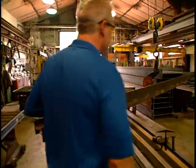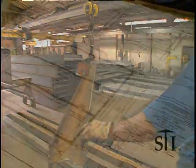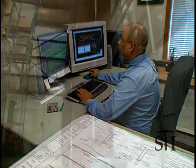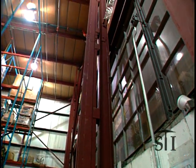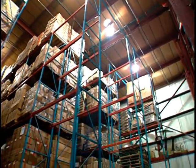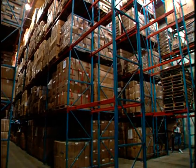There are a lot of advantages to the EasyRiser system. One thing is everything is done in-house. We take care of the engineering, the design, the fabrication, the erection, and the lift. And after the lift, we re-support the building and put new siding and skin the building. Within a very short period of time, you get virtually a new building.